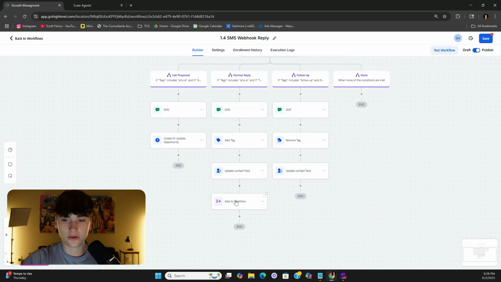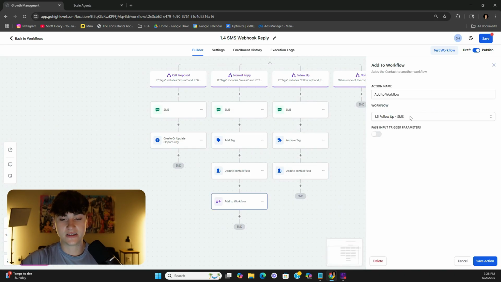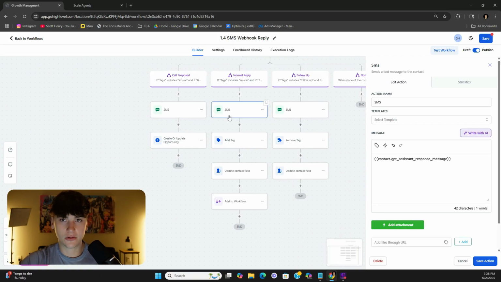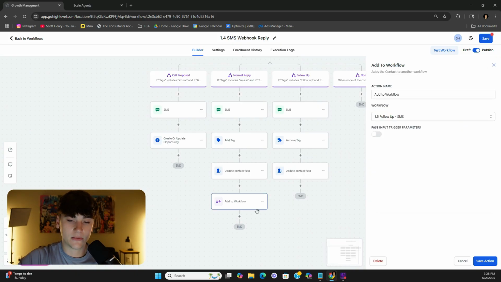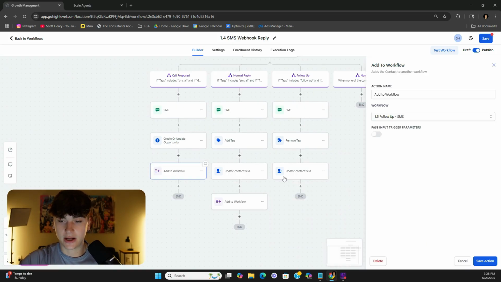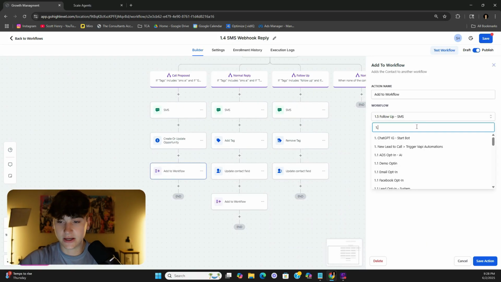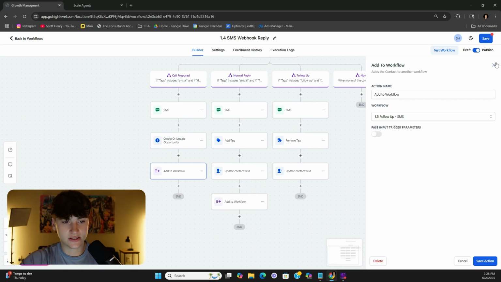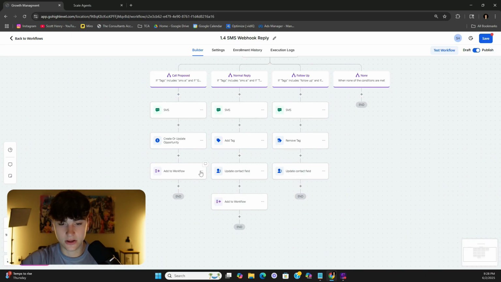And so another thing that I'll do, I'll have a follow-up SMS sequence. So for the normal reply, assuming it's just a basic reply, we're still trying to lead up that conversation. So this follow-up sequence will take them on a 24-hour follow-up wait time, but I'm going to go ahead and copy it over. And then another thing that you can actually do instead is do like 1.6. I don't even have a 1.6 in there. So we're going to go ahead and build that. So I'm going to show you guys how to set up a proper follow-up sequence for this now. So I'll just go ahead and delete this for the time being so I can actually do a successful save.